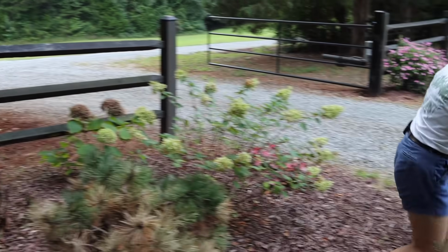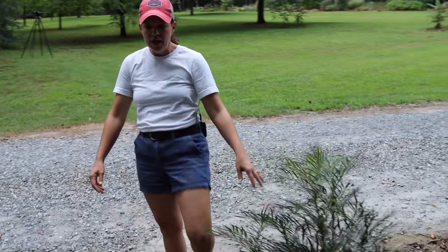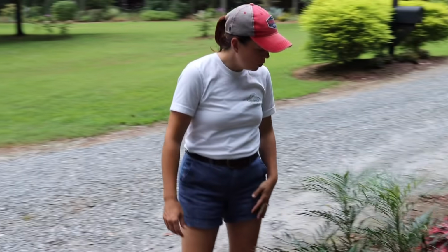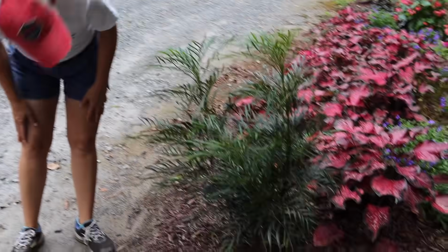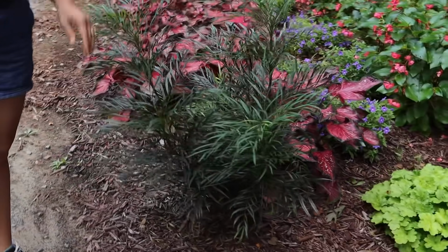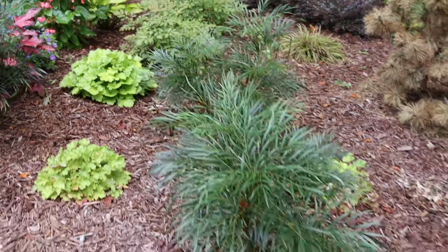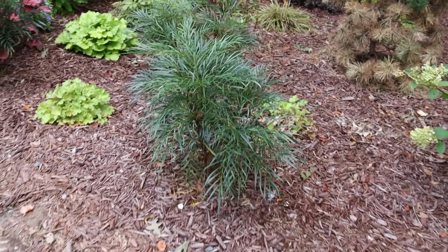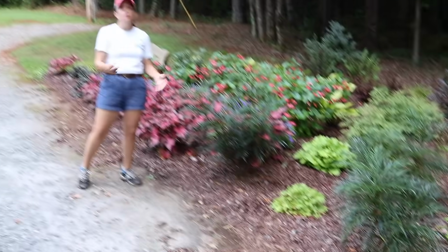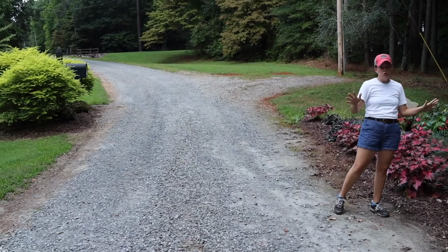The Mahonia are doing really well. This one especially has just taken off and is doing great. They will put on some beautiful little tiny yellow flowers here in just a couple of weeks. In fact, I was looking to see if we have any little flower pods. We got new growth on them. So overall with this whole bed, I'm pleased, right? For no irrigation in the South, pretty much dry, it is doing well.